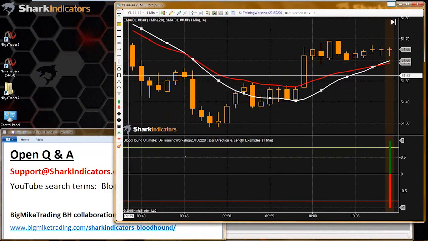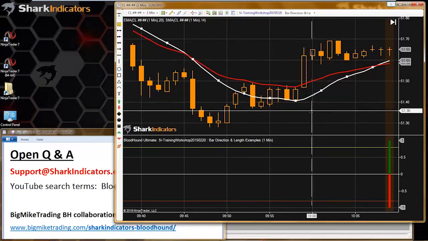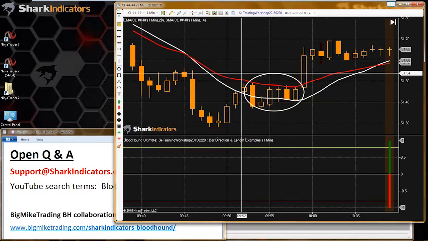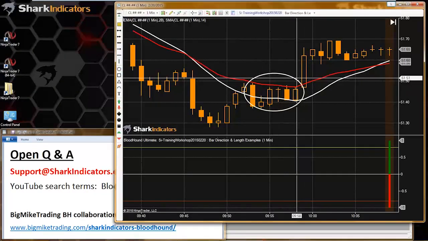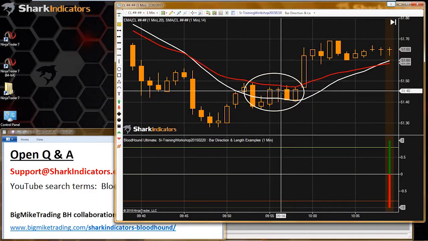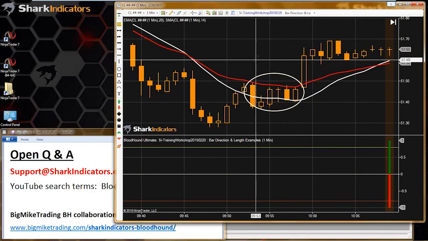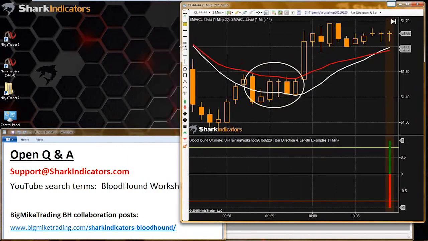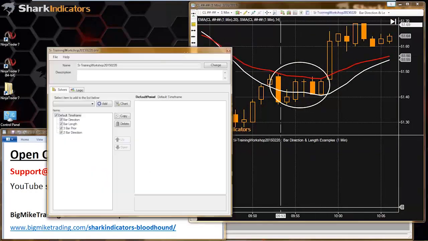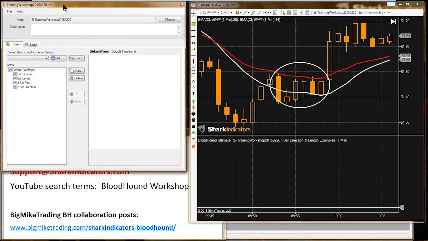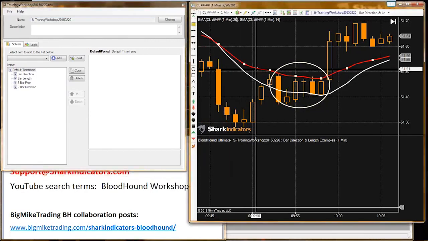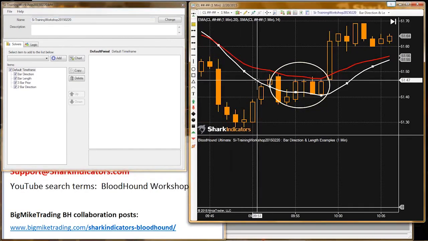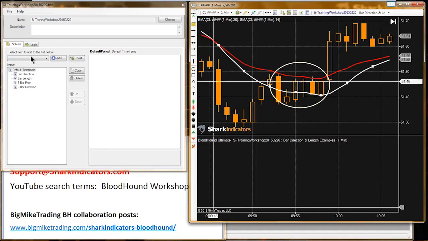Let's see. So it kind of looks like, oh, let me get this arrow here. So it looks like we're probably going to identify this area here. Yeah, this looks like this is about 3 ticks or more away. Alright, so to do this, we're going to use a comparison solver. We're comparing one indicator plot to another indicator plot. In other words, we're comparing 2 moving average plots here.